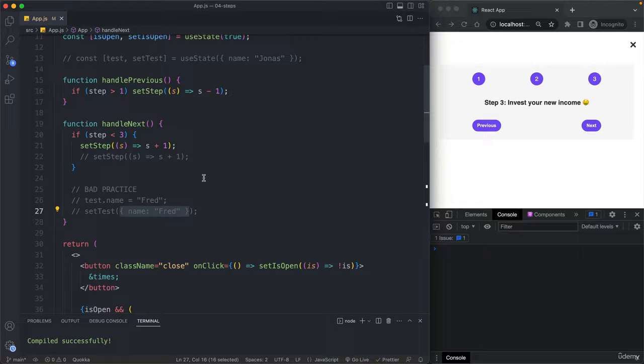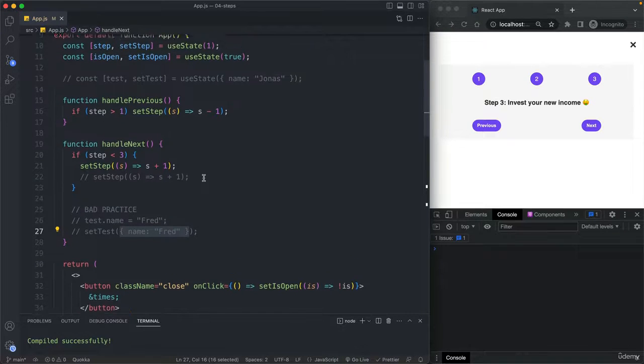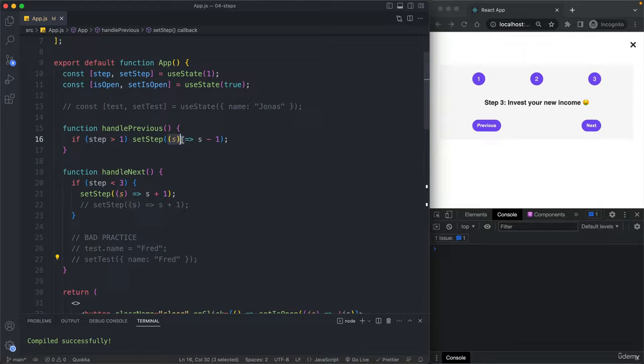So again, in many situations, that would work just fine. Before we only had the s minus 1 here and nothing else, and that worked as well. But in order to be safe for future updates or for working with coworkers, it's best to update the state in a more safe way like this. And so from now on, I will do this each time that we update the state based on the current value of the state.